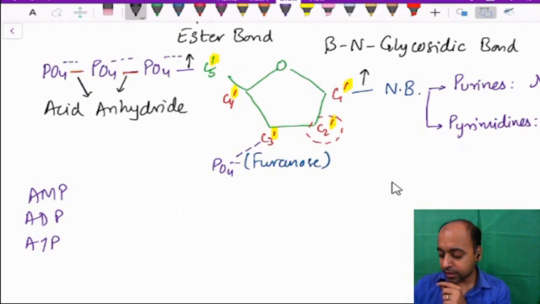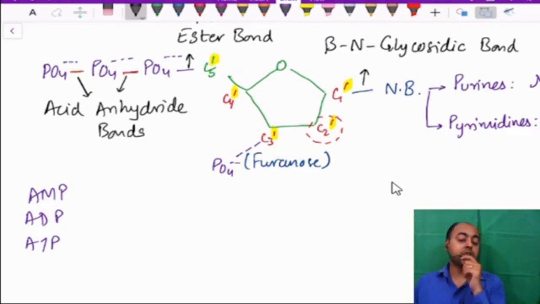These acid anhydride bonds are under a lot of pressure because the phosphates have negative charge. The negatively charged molecules will repel each other. This bond is under great tension, and when you break this bond, all the energy which is trapped in this bond will be immediately released. That is why cleavage of phosphate provides us with free energy which we can use to drive the other reactions which normally will require extra energy.